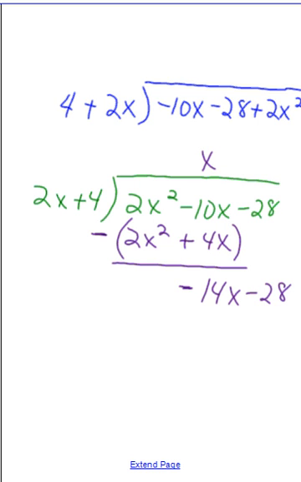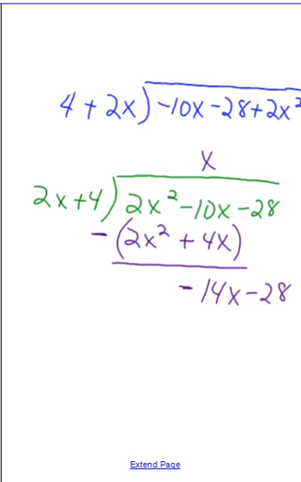I don't understand why we are subtracting 4x. Because remember, you're subtracting all of this, right? Not just the item in front of it. Where did the 4x come from? 4x came from x times 2x. Well, this came from x times 2x, all right? Yes. And then x times 4. Oh, okay. All right?